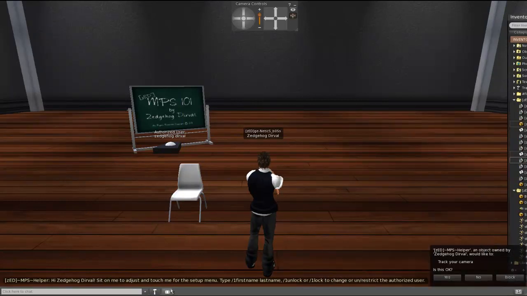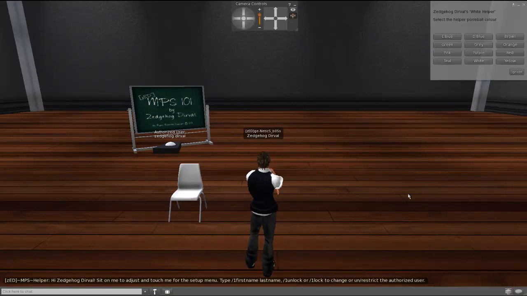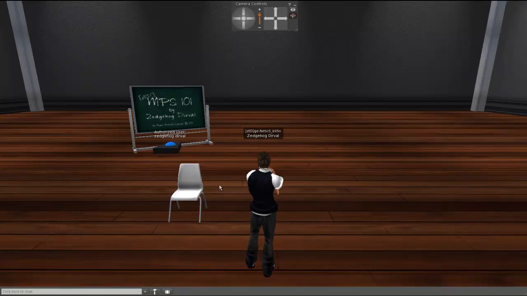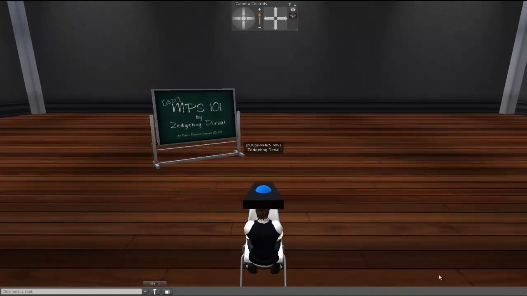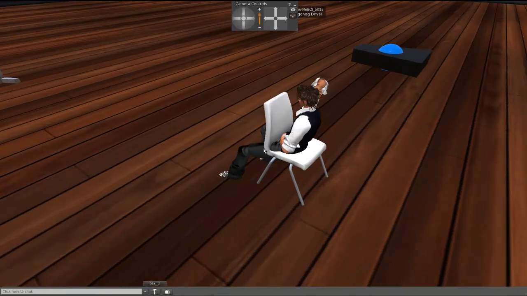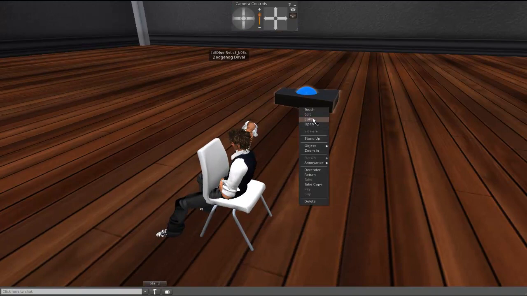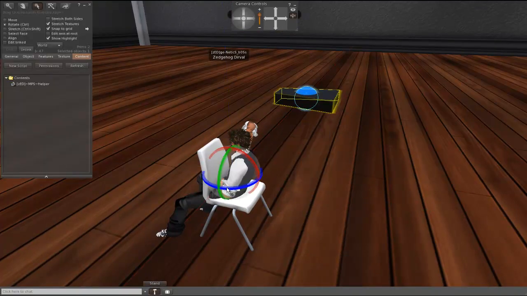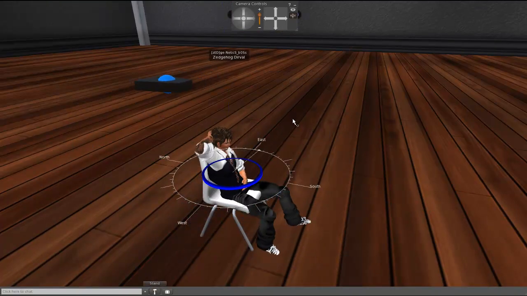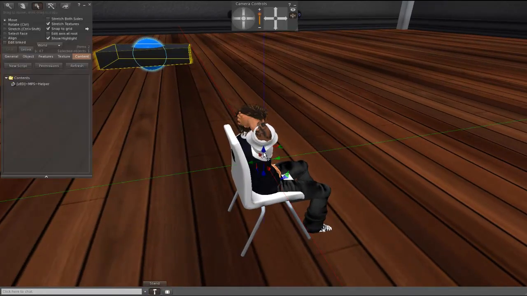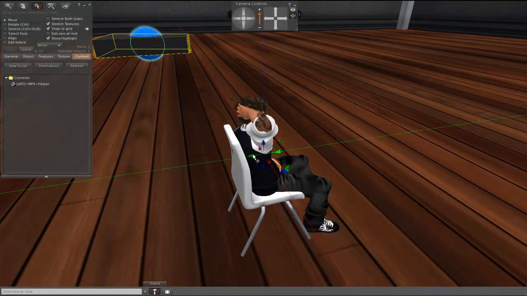The helper will ask to track my camera, yes, and I'm going to choose the helper's color, light blue, and sit down. Say yes to animate. Now before I touch the helper to get the menu, I'm just going to position my avatar here because I'm in the first animation that I want to be in.